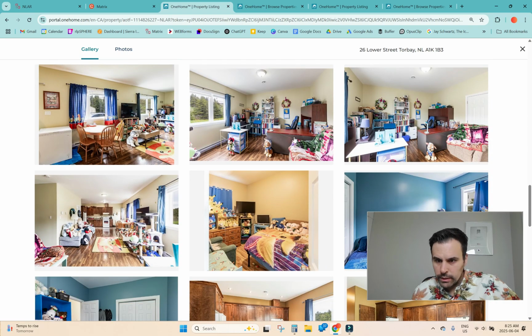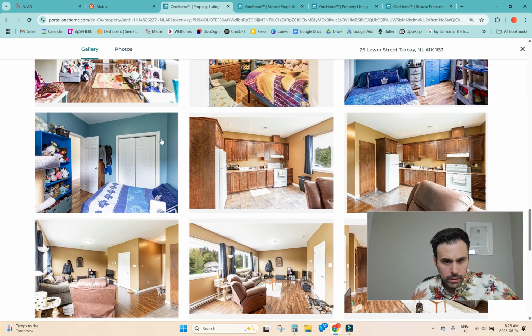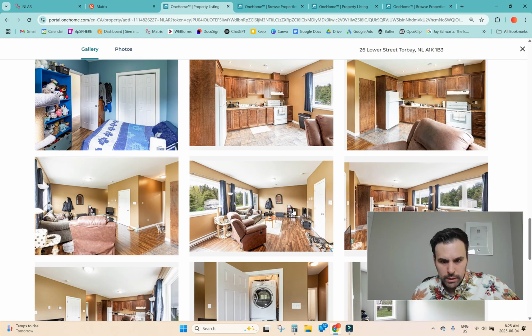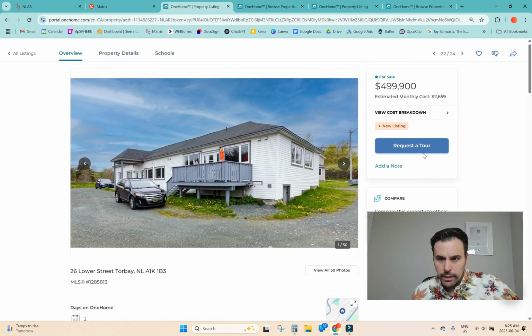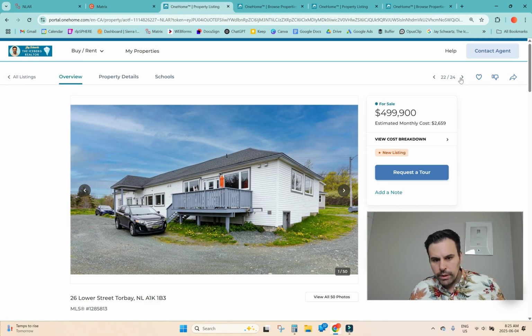Yeah, this is the living room, but they've got a desk setup going on in there. Kitchen, bedroom, bedroom, 2 bedrooms. So far 5 bedrooms, another unit with a better looking kitchen, living room, standing laundry, and it looks like 1 bedroom. So overall 6 bedrooms in a pretty beautiful location, to be honest. Wow. Torbay for $499,900. I think this is priced pretty fairly. I can see it going maybe just a little under, for 480, 485. It looks like a great investment property though, again.